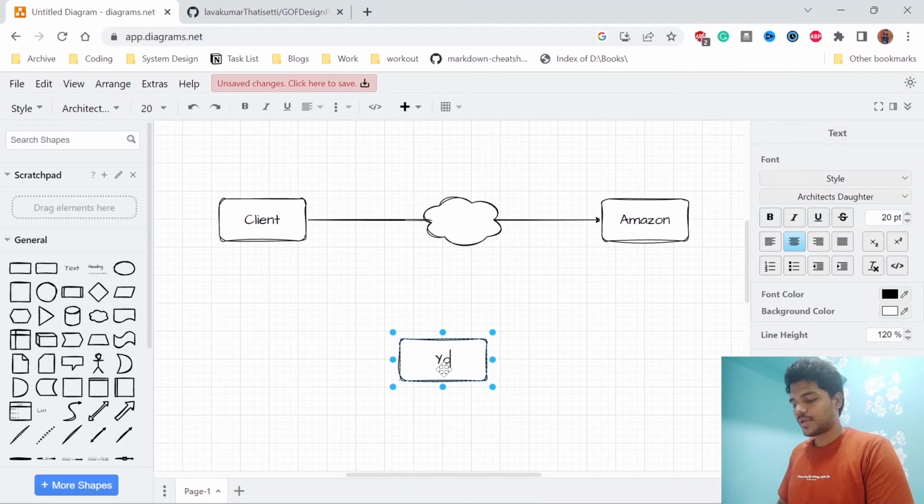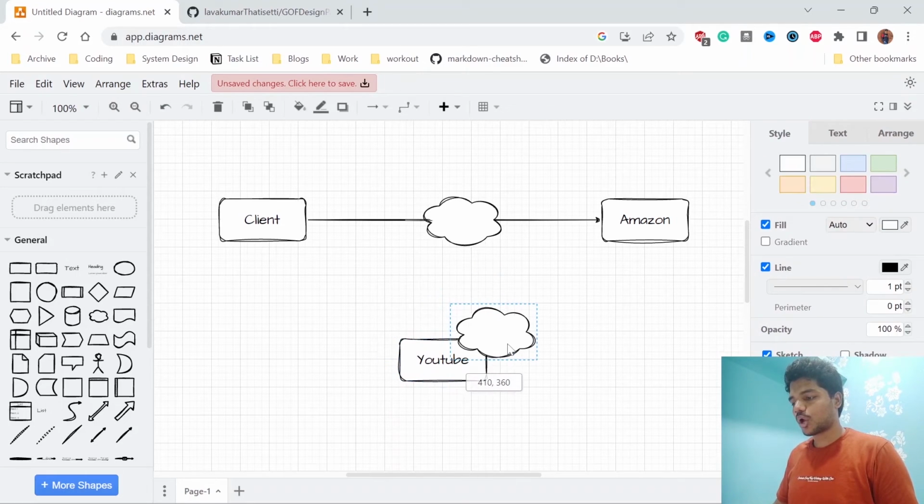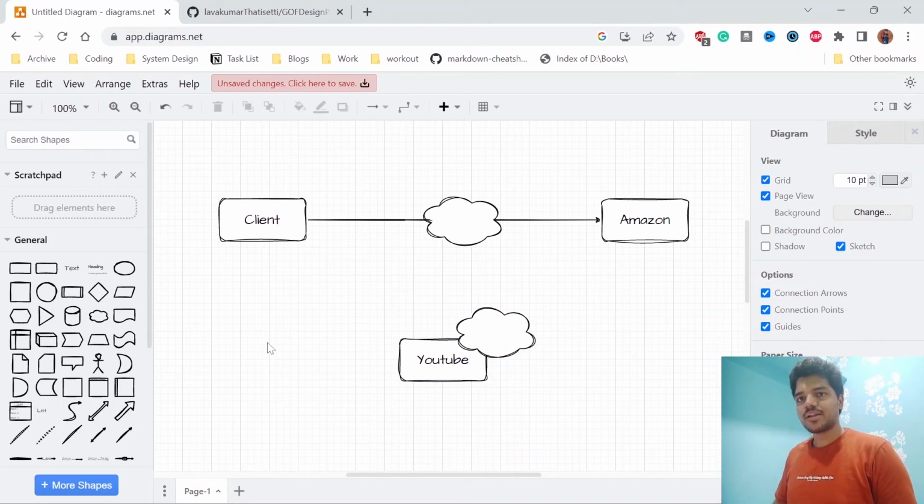Let's say someone tries to upload something onto YouTube. YouTube will first of all divide the video into multiple chunks, and from each chunk YouTube creates multiple videos again. Let's say one video is divided into 6 different chunks.